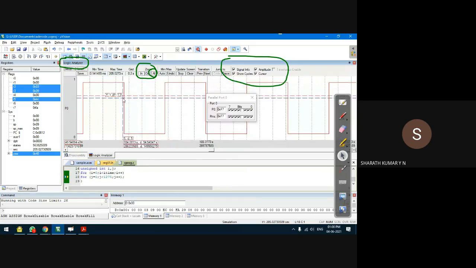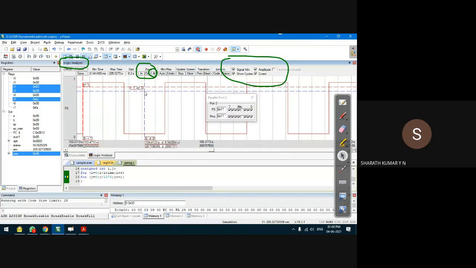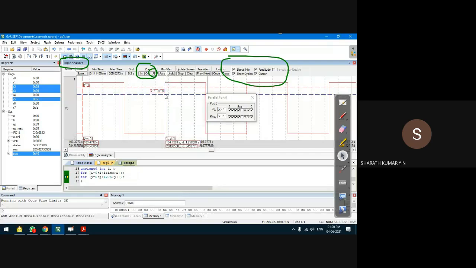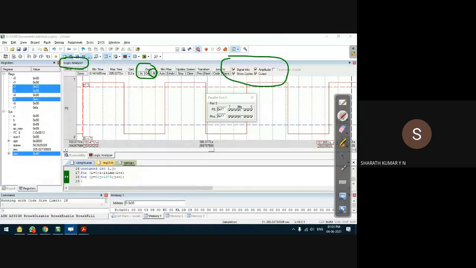Using this cursor you can measure the time period of the signal. What is the time period? It is from one end of this to the other end of this. When you position the cursor on one of the ends, a pop-up window comes up. In this pop-up window, can you see delta on the right-hand side? A lot of information is displayed, like mouse position, reference point, time value, program counter content. On the last column you can see delta. In that delta it is showing two values: one is the time period and the other is the frequency. The time period is this duration, considering this duration to this duration, which is the total time period t of the signal.